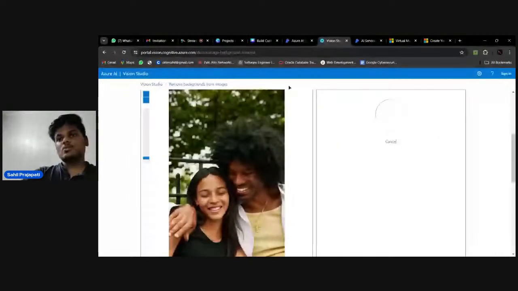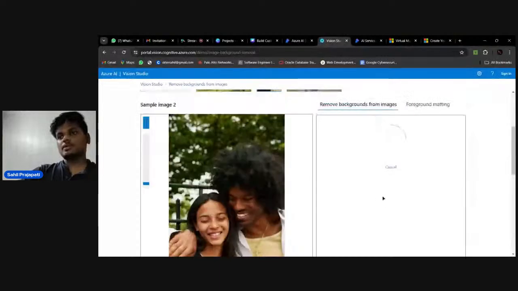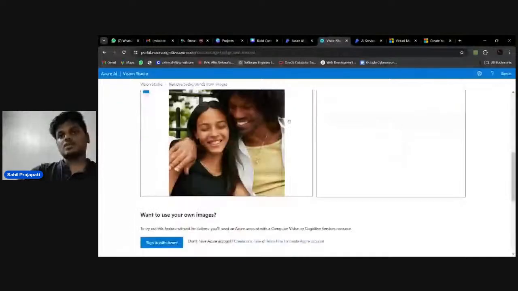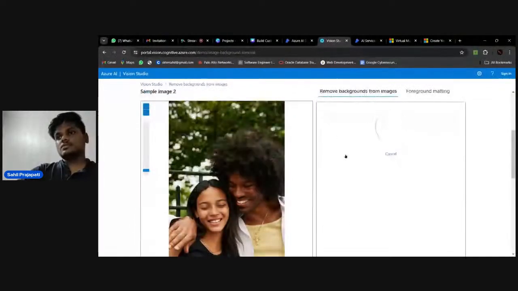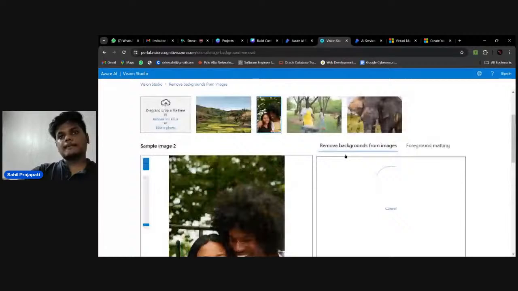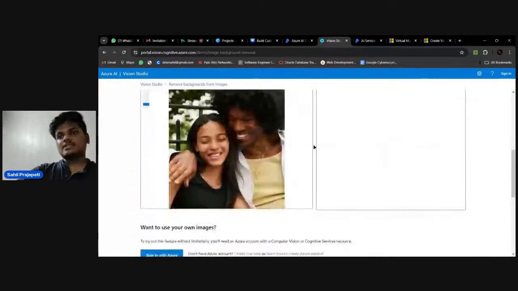The background from this image is going to be removed, and the output is going to be here. It is going to take some time to get an output, but the output is going to be rendered fast as it is a virtual platform. Wait for a second. I think it's going to take some time.